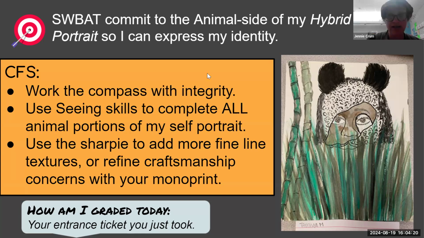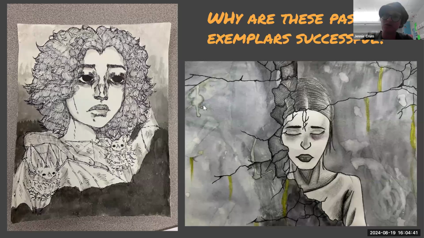Your grade for today, even though it's not an integrity check, I still want you to make sure that you're being as productive as possible. You hit that step of finishing everything with Sharpie, because again, we're not going to use Sharpies anymore with this project. We're switching it to a different medium next week. So your entrance ticket was your grade. So turn it in.